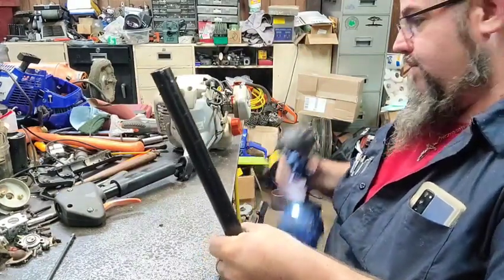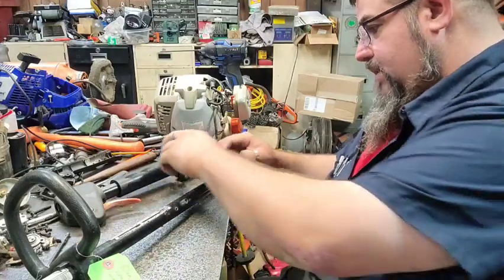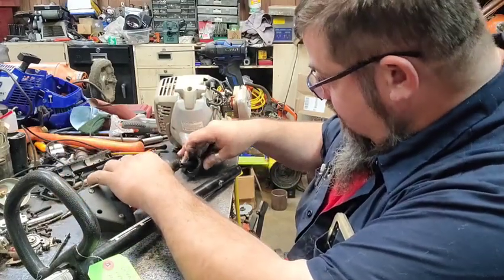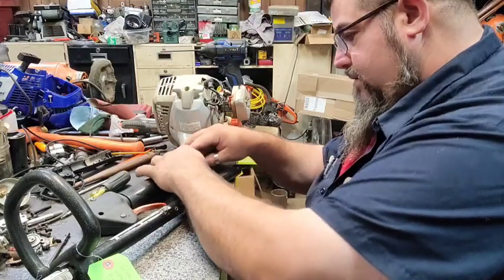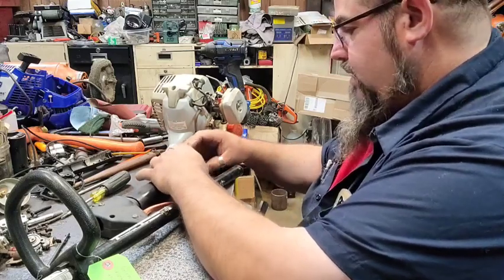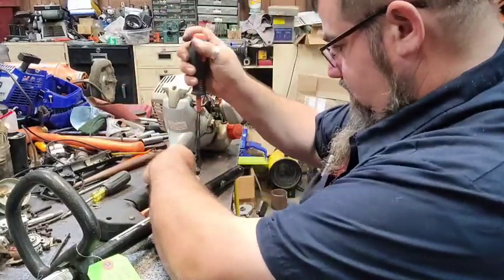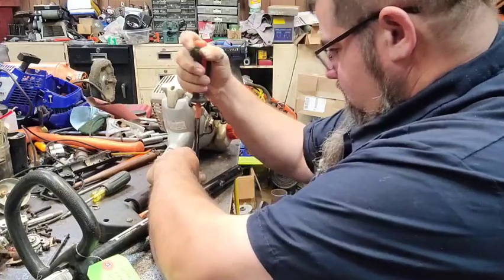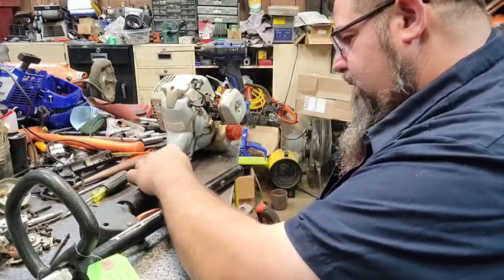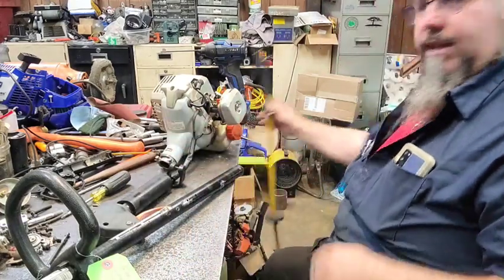So we're going to take all these screws out of here because it's probably going to be in a little bit different location than it was before. Now, I wish I could get this thing off of here, but so far I have not been able to do that. It is extremely tight and it's rusty. And it does not want to come off. Of course, I guess I could cut it off while I got it here like this now.